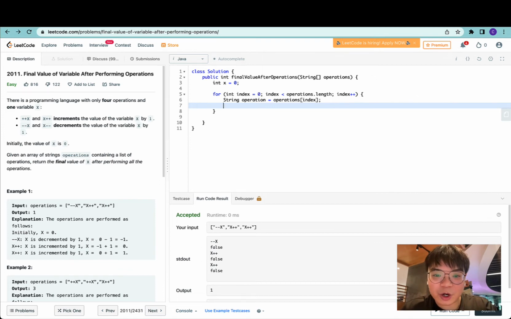But if we wish to compare two strings together, unlike in Python where we just use double equal signs and that allows us to compare by value, the double equal operator over here in Java is comparing by reference. So what this means is that, in Java, every single string is really an object of type String.